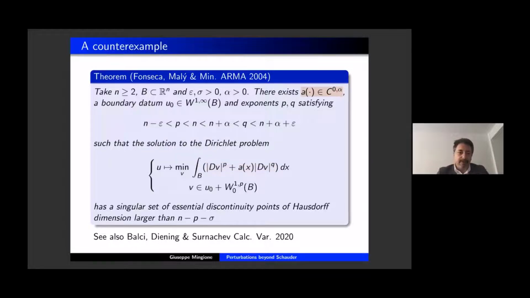Perfectly Hölder continuous coefficients. We take q and p far apart, depending on n and alpha, and then we take a minimizer which is nearly as bad as any other competitor, because any minimizer is obviously in W^{1,p}, so the set of discontinuity points of a W^{1,p} function does not exceed n minus p in Hausdorff dimension. So this, according to the classical definition, is a uniformly elliptic operator, but there are no Schauder estimates.